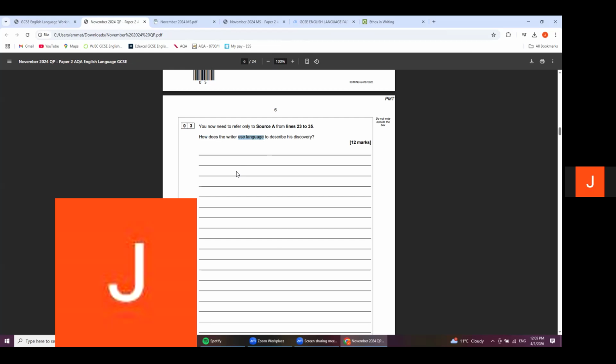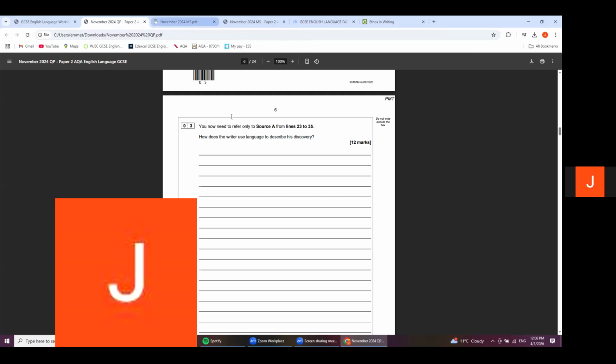Maybe the more everyday things like adjectives, nouns, verbs, adverbs, potentially to the more sophisticated like metaphors, similes, and so on. The focus of the question is the description of discovery. So what words and phrases has the writer chosen to describe that particular event, and how is that affecting our reading of the event? What is it trying to teach us? Okay. So always break it down. How, language choices, and that's the particular focus there to describe the discovery.